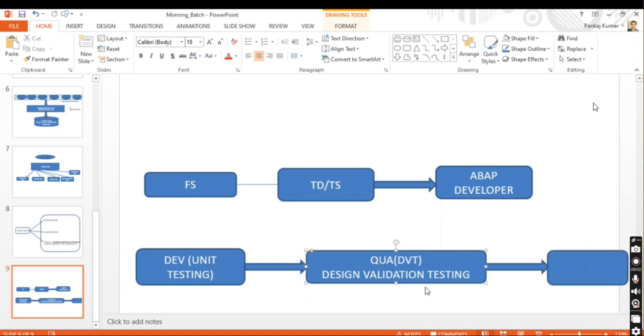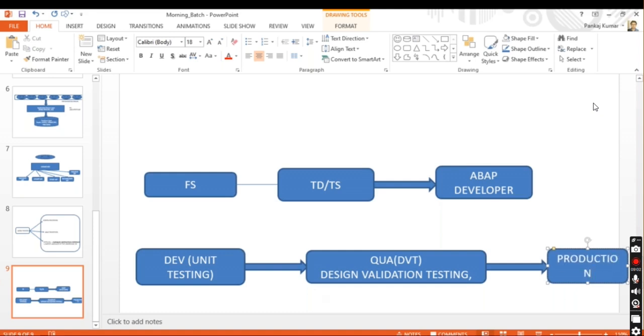So after quality, everything, if it is tested over here in quality, DVT, all these things, here FIT, the functional integration testing, can also be performed over here, or in the pre-production system. Okay, if you have the pre-production there, it can be done there also. Now in the production system, your code goes over there and it becomes live. Your code starts working over there.